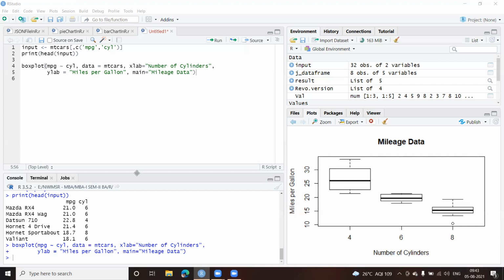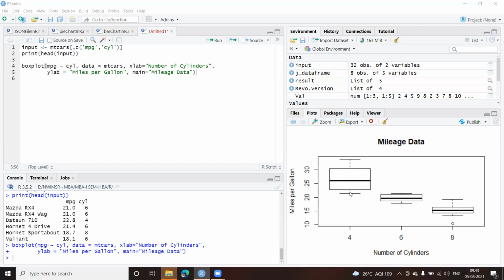Now box plots may also have lines extending from the boxes, like you can see here. These are known as your whiskers, and they indicate the variability outside the upper and the lower quartile. If this is my upper quartile, it shows how far some of the values extend beyond it, and this is the lower whisker.